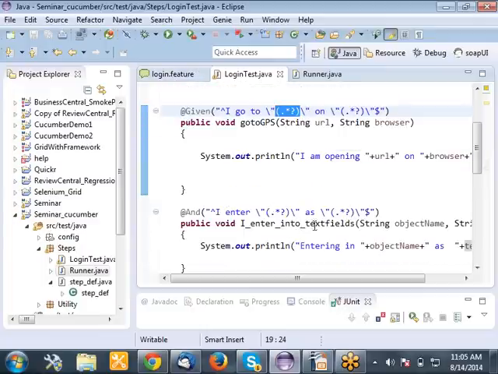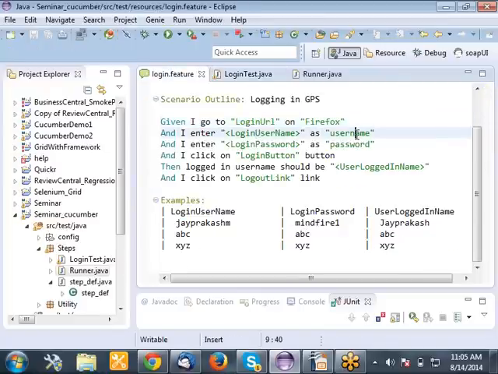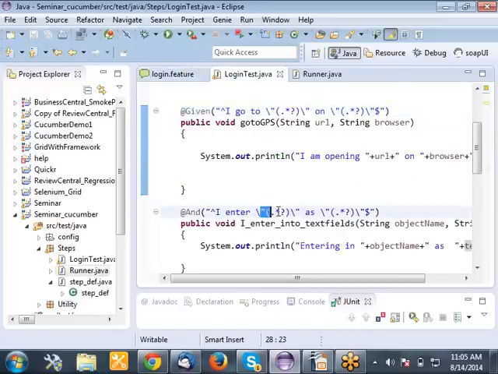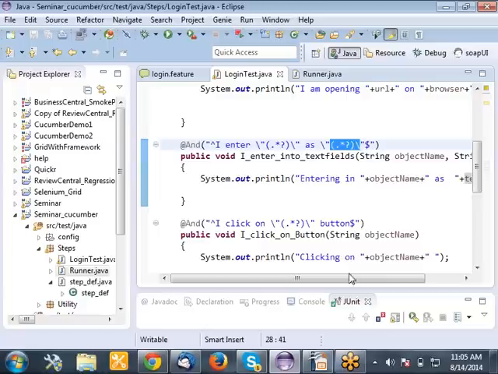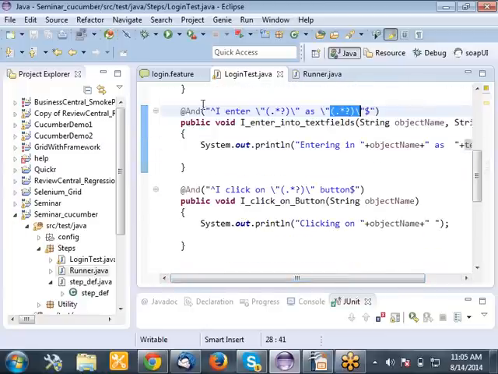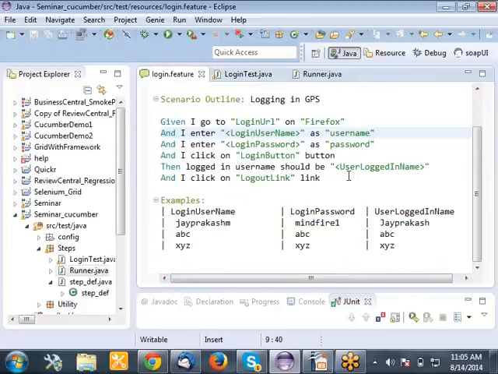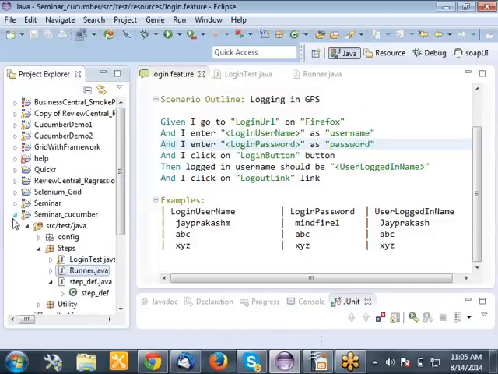Similarly over here, I enter this login username as username. I enter this as this. We just need to learn this. So this is how we can parameterize. We can parameterize n number of lines over here. We can provide some more test data in whatever field we want to. In this way we need to mention these angular brackets, and this is how we should parameterize. Then we have a concept of data table over here.